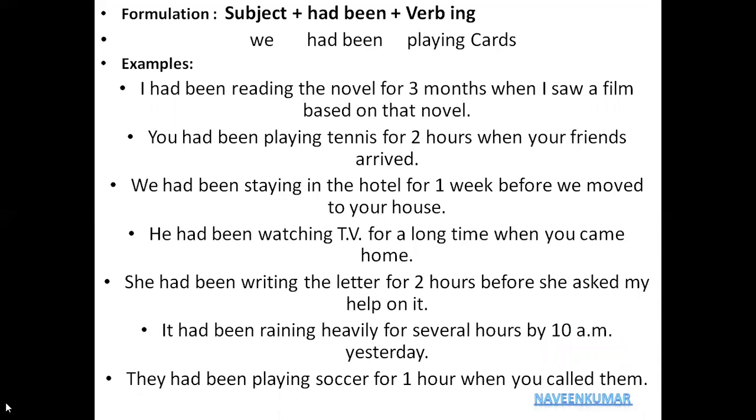So, as I said, there are two actions in past perfect continuous tense also. But action 1 had been in progress for a certain period of time when action 2 started. Remember one thing: in all the perfect continuous tenses, whether it is present perfect continuous, past perfect continuous, or future perfect continuous tense, we have to mention a time period for how long that action has been taking place. So that's about past perfect continuous tense.